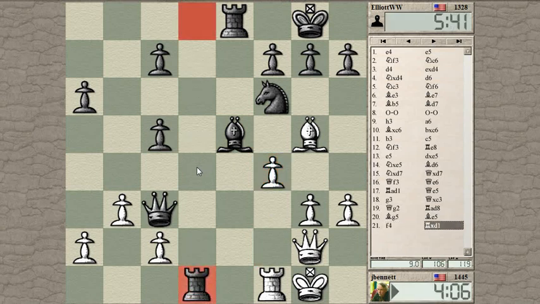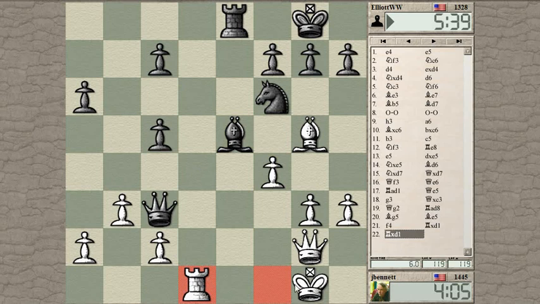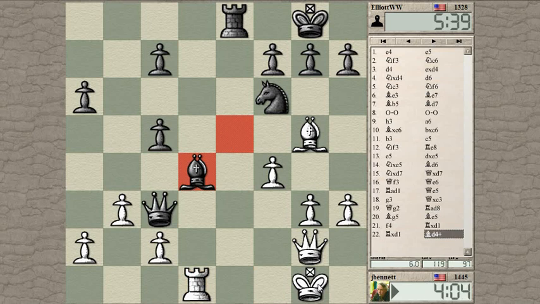Still, I need to do a little something. So can I throw in bishop takes or pawn takes? Probably not. Because he can take my rook with check. Check. Okay.